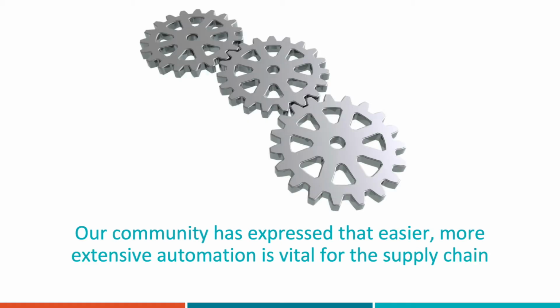Our community has expressed, and the discussion became very clear last year and this year, that automation is probably the most important thing we can do in the supply chain after having the existence of our ISO standard. Our standard explains the key processes, the key things to do for a quality compliance program. Automation allows you to do that at scale.